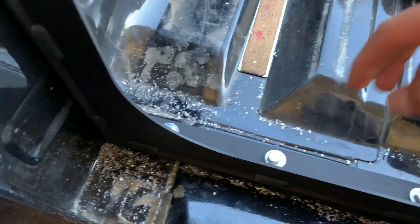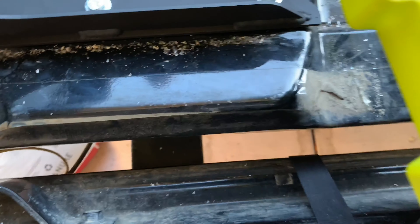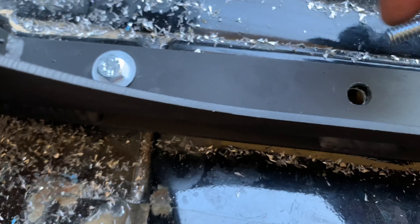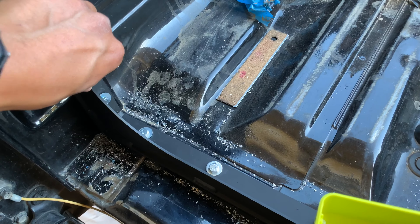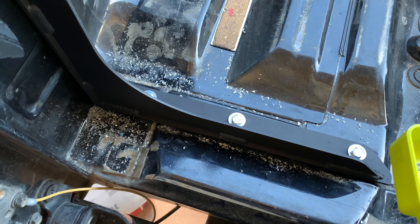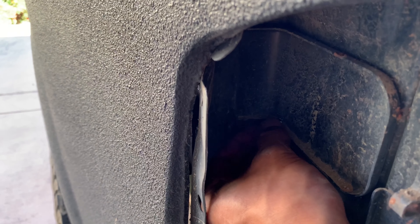I finished drilling the holes and have these put in loose just to show you what I did. I used an 11/32 bit — this is slightly larger than the hole drilled in the bed stiffener itself. I didn't want to use the exact same size so I'd have a little wiggle room if my measurements were slightly off. That way I could still fine-tune the position and keep everything nice and straight, which is important for my OCD.